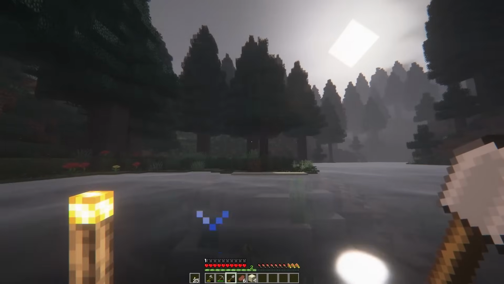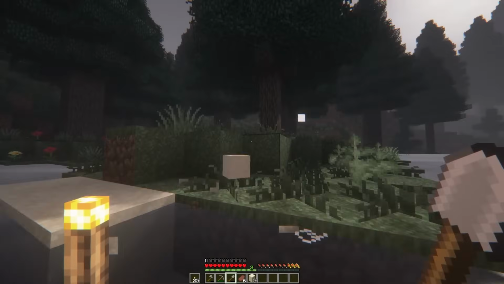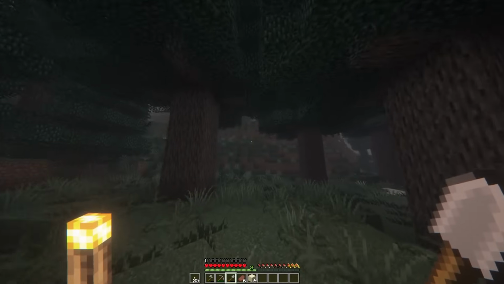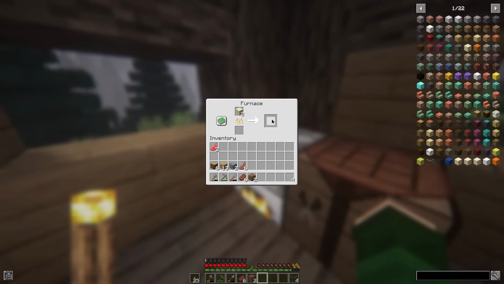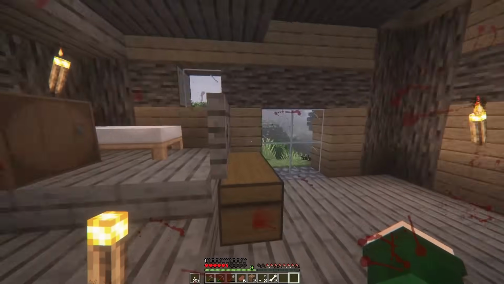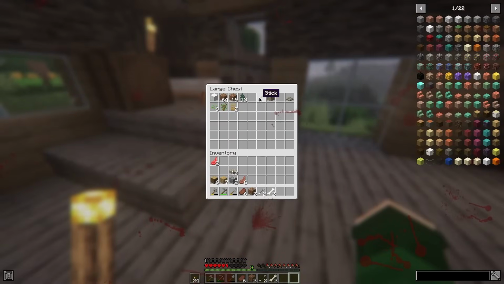What? What? Where did you run away, little man? Where did you go? I swear if he jumps out on me. I think I've got the perfect amount of glass. Perfect amount. Alright. House is looking good. I think it's time to go mining.